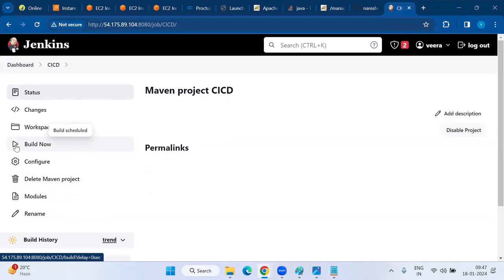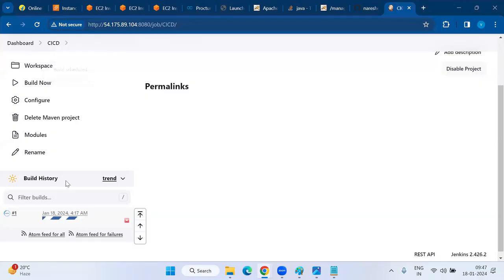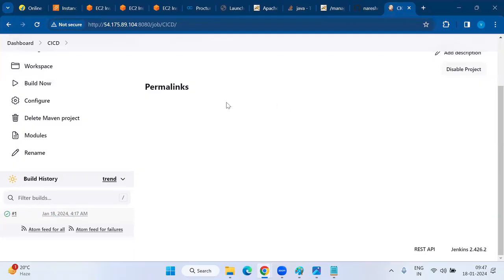Let me build. Guys, this is not a pipeline job. Don't get confused. We are going to discuss pipeline once we are done with the Jenkins manual job. This is, how can I say, a Jenkins manual job. So there is no script to give access to run anything outside of the job, right? We need to give the configurations manually. We need to give pom.xml. We need to give Maven. We need to do GitHub. These are all manual steps, right?